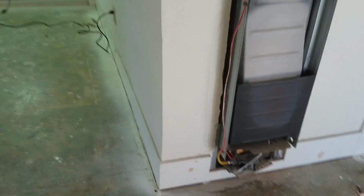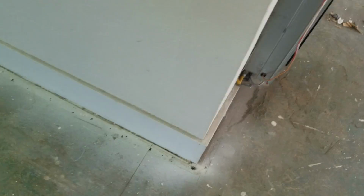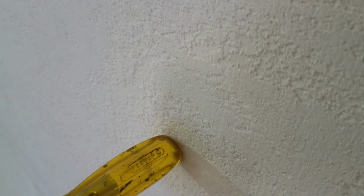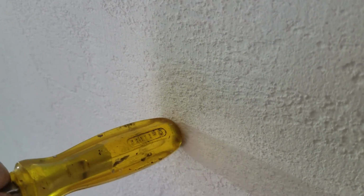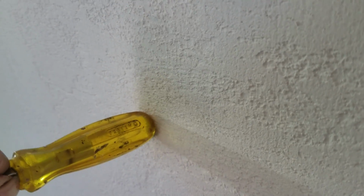Which you can see. Trying to do it without shaking, you can actually see that. And over here is the original 1/4 inch drywall. You can see the difference in the space there, which goes behind the baseboard. It's flexible like cardboard. It's very hard to video that, but it's very flexible. You could just push on it and your hand would go right through it.